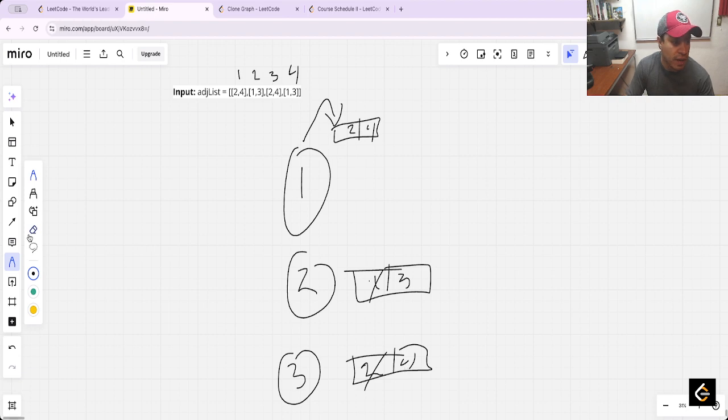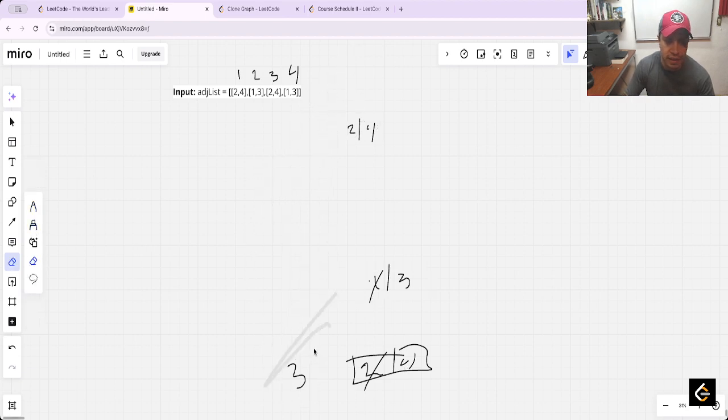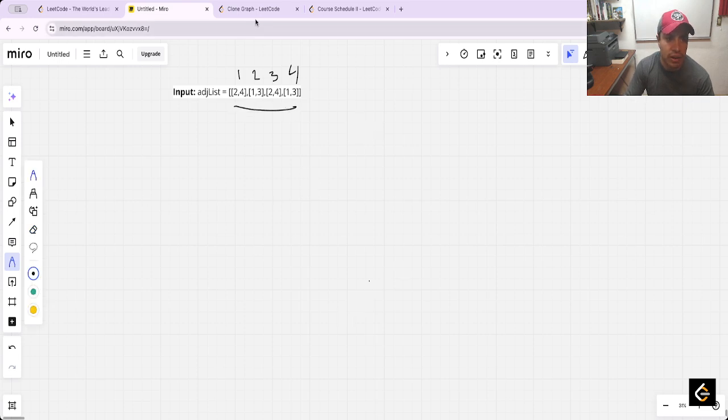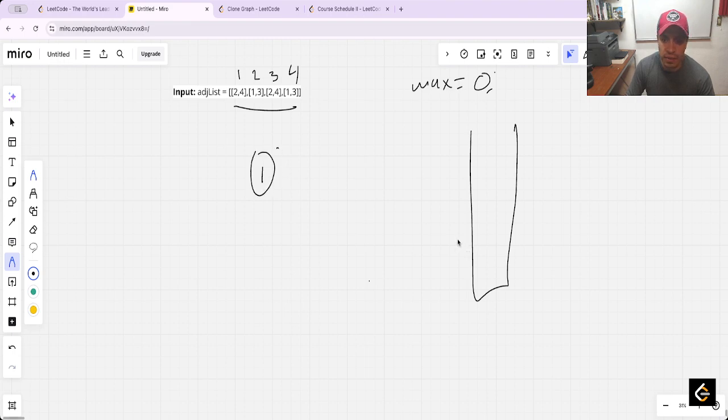I think you only need a hash set. In this case, for example, you have a hash set here, and obviously a max, as 0 the first time, and next you start with the first, that is 1, and add it here, and move to 2 and 4. Now the 2 and the 4.